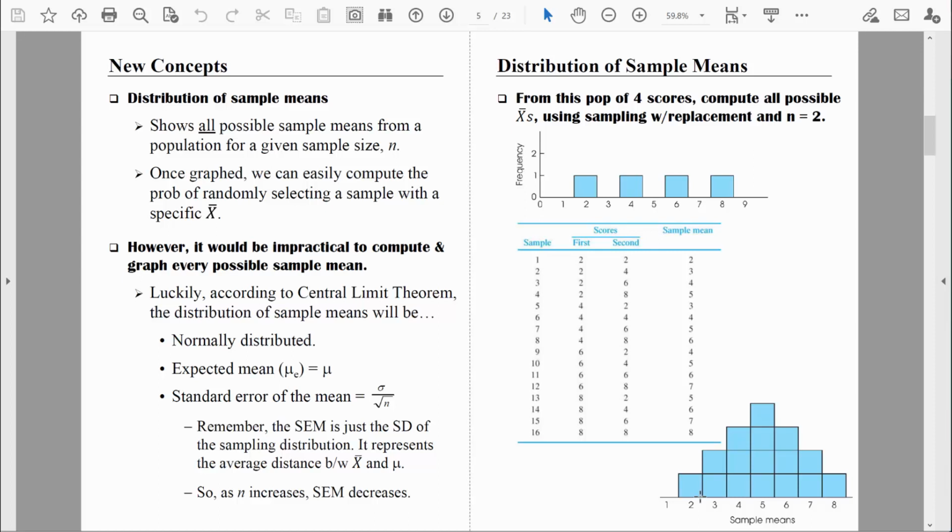It's just measuring how much the sample means differ from that true population mean of 5 on average. So it's simply measuring, on average, how much do these sample means, look at all these different sample means, differ from that true population mean of 5? The good news is we've learned from the central limit theorem that we can compute the standard error of the mean using this really simple formula. All we need to do is take sigma, which is the standard deviation from the parent population, and divide by the square root of the sample size.